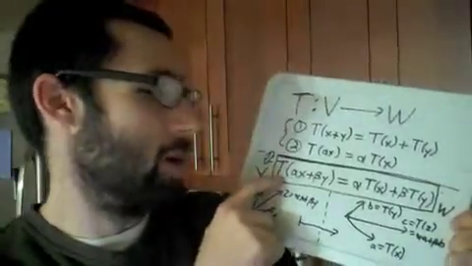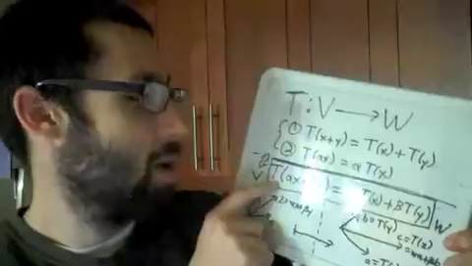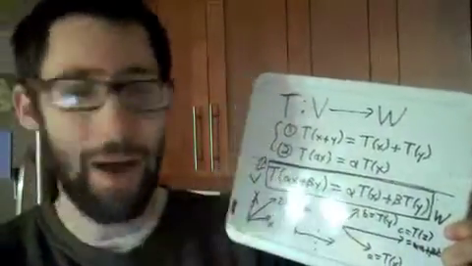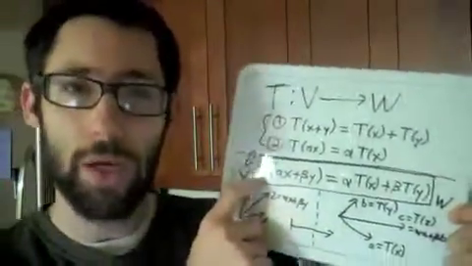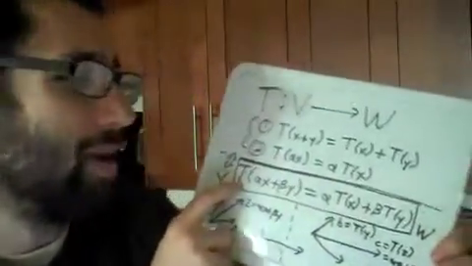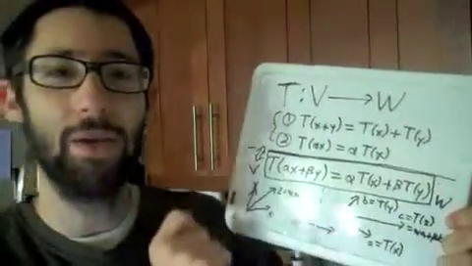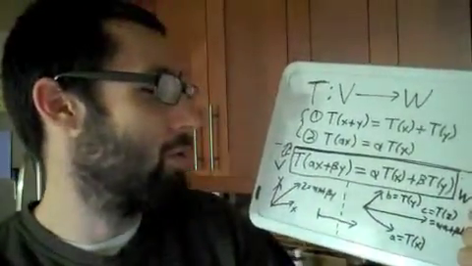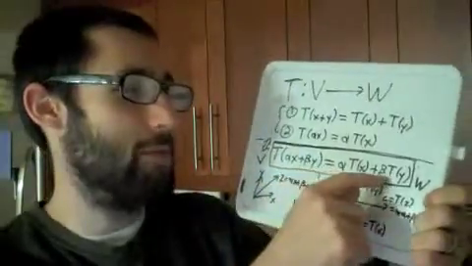Here's an equivalent single equation, or single condition, that represents both of these together. You can show mathematically, or prove, that if these two things are true, then this one would be true. But you can also prove mathematically that if this one is true, then these both are true. That's a good exercise that might show up on the homework: that proof. It's just a matter of picking various things for alpha and beta.